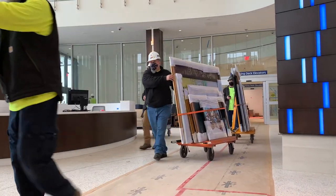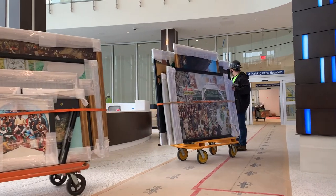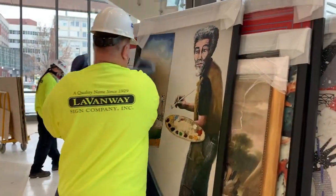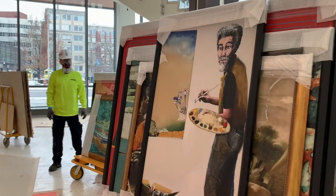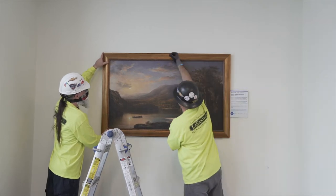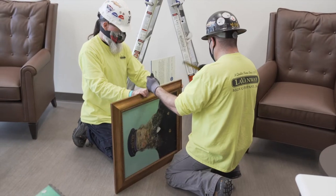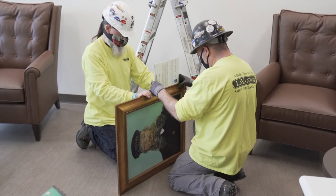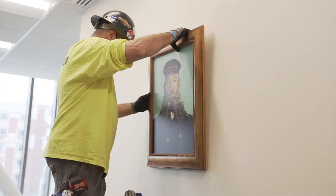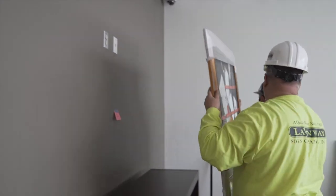Let's go inside the Brigitta Harris Cancer Pavilion, where patients will be surrounded by masterpieces as they receive the very best in cancer care. Curators from the Detroit Institute of Arts Inside Out program have carefully placed reproductions of some of the museum's most important works throughout the pavilion. The pieces were selected keeping in mind the physical and emotional journeys of patients and their families — with specific pieces chosen for specific spaces. For example, works in waiting areas feature serene and hopeful imagery. It's all part of the healing arts program at the Henry Ford Cancer Institute, which uses music and art to create a soothing, positive distraction for visitors.